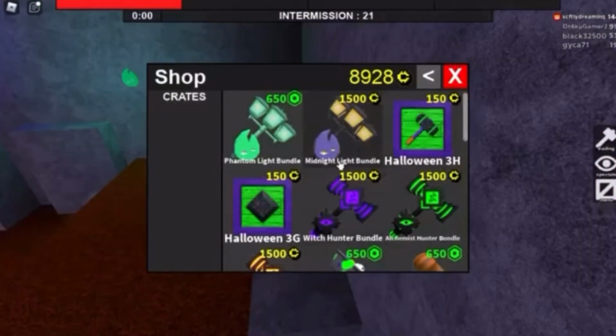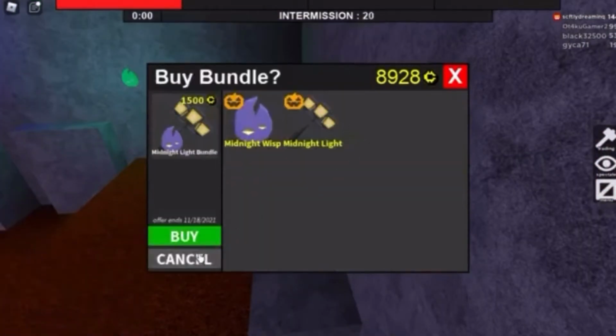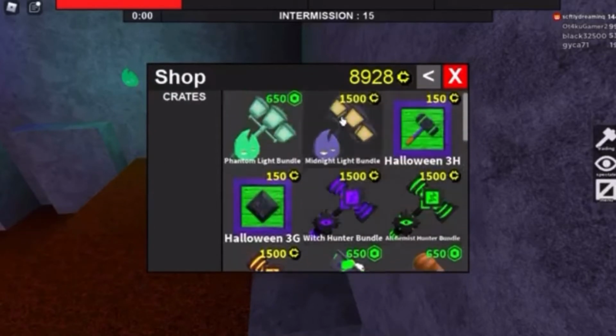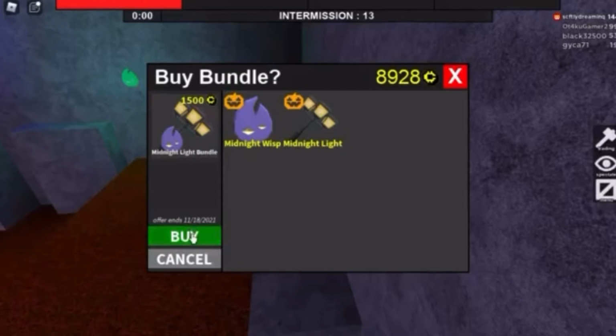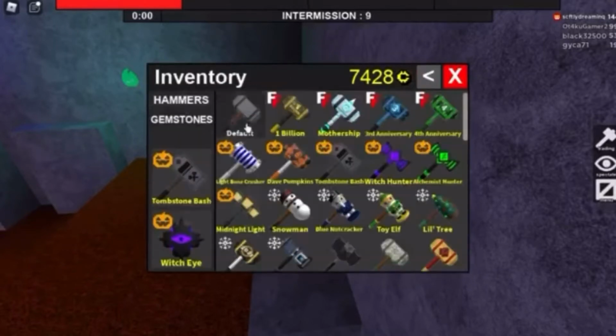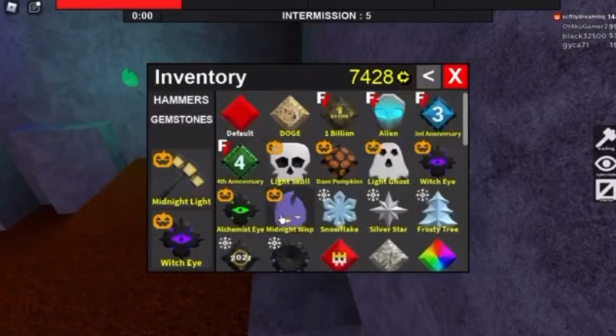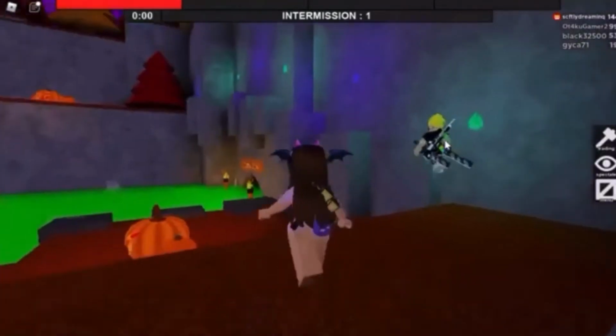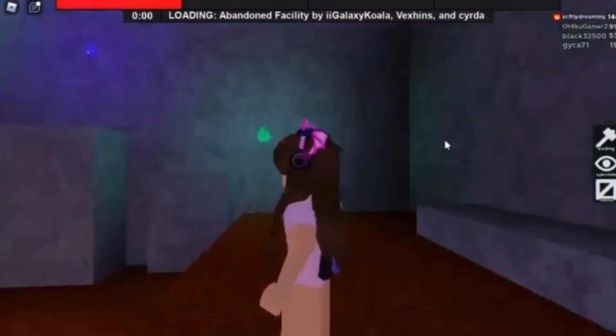I'm nervous, guys. Should I get this? What should I do first? Okay, I'm gonna get the bundle first. Oh my gosh! We got it. Where is it? Midnight Light. Midnight Wisp. Let's take a look. Oh, my hair's covering it. But that's so cool.